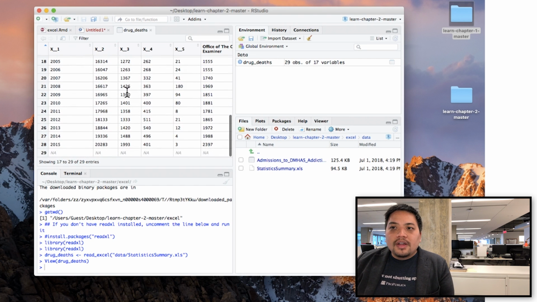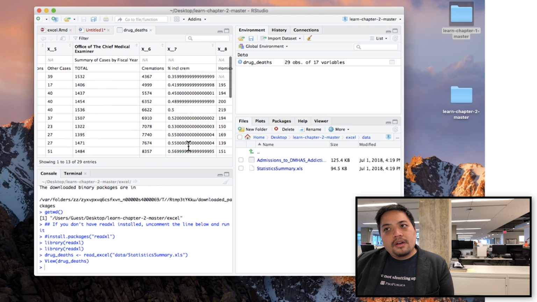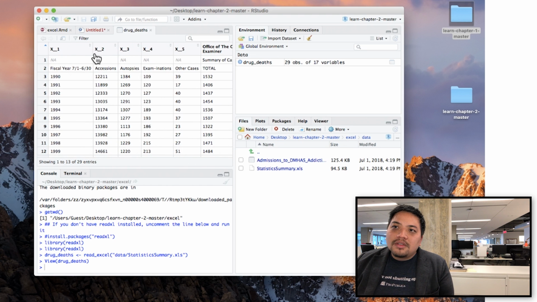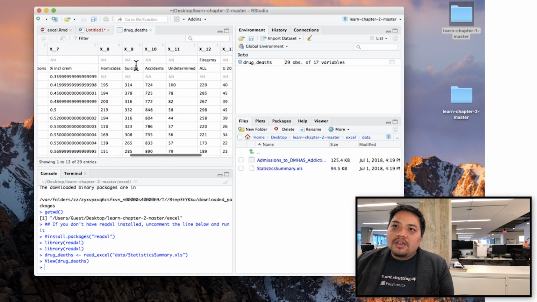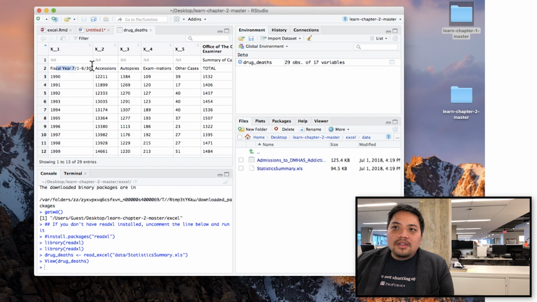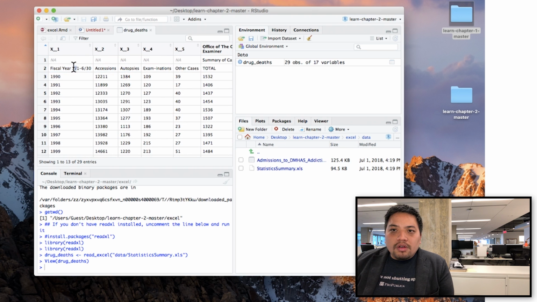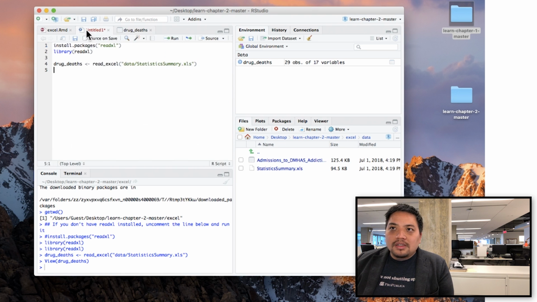The problem is you've got some blank rows where the NAs are, and a random number there, and also the column names are X1, X2, X3, and so on. So what happened here is you can see these are technically where the column names are. They start about 3 rows in from where they're recognized.